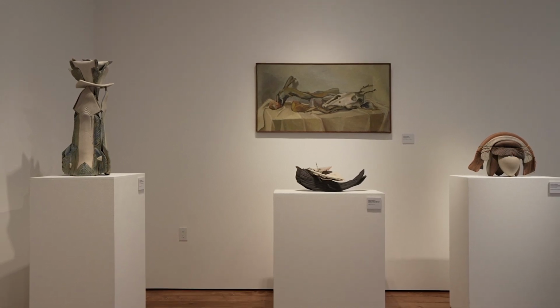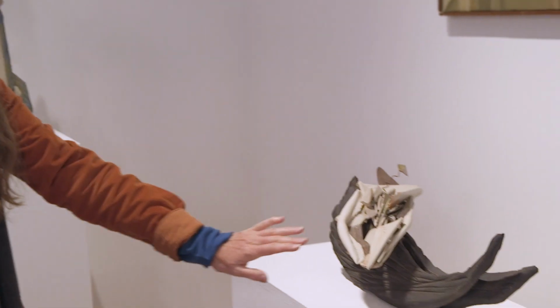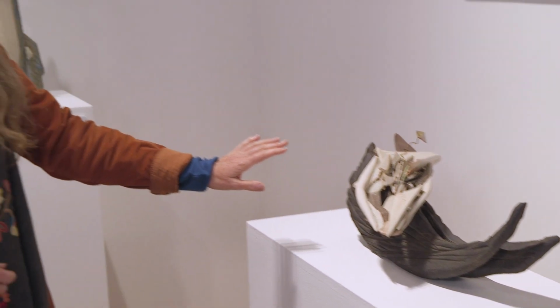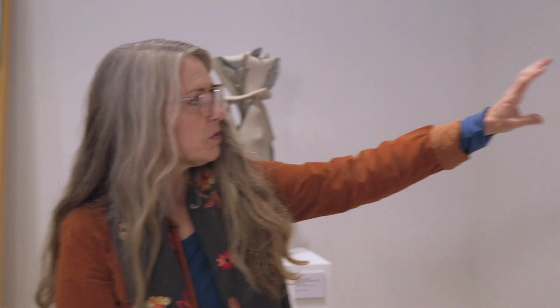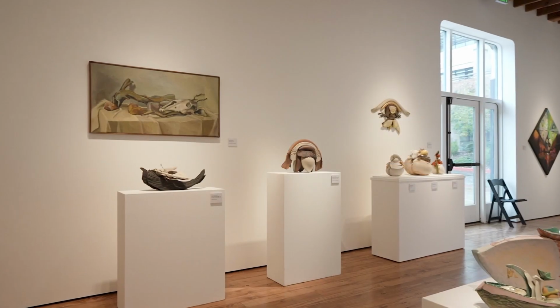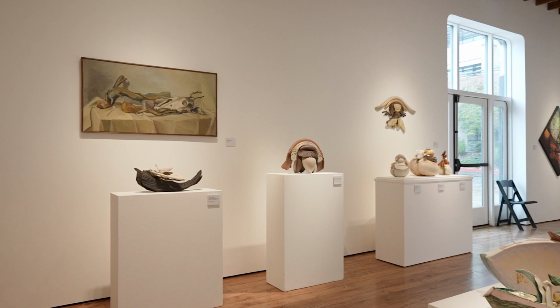From a curatorial standpoint, I really felt that these really worked beautifully together in conversation because of the flow of the forms that you have here, but also the tones and the dynamics, just the way that the placement of the forms flows. This off the canvas and then this off of the pedestal in a way. And so I was wondering if you could speak a little bit about maybe those relationships.